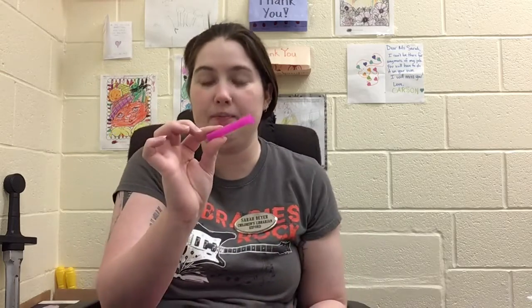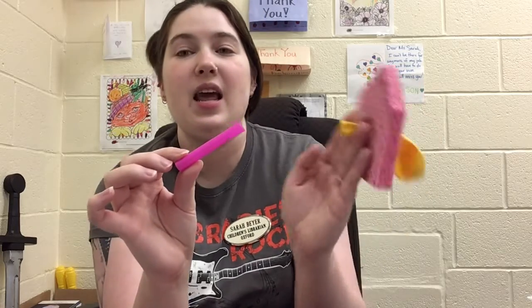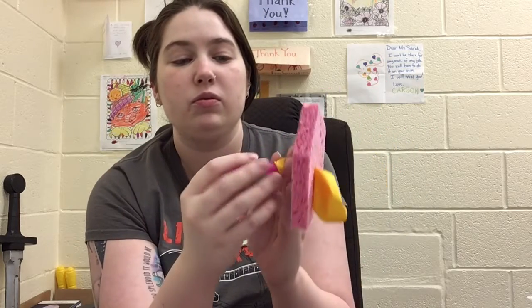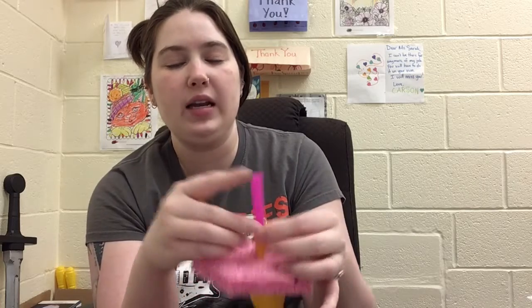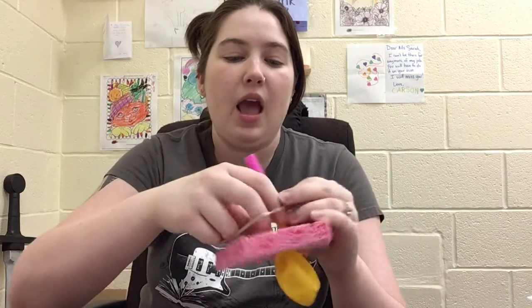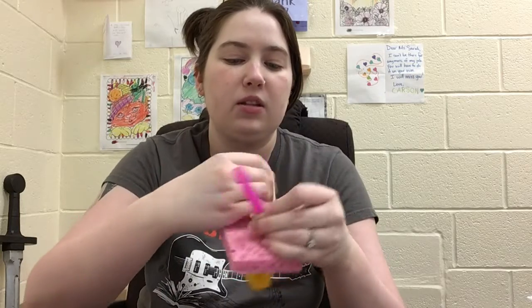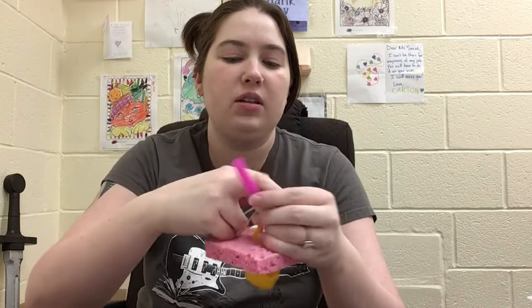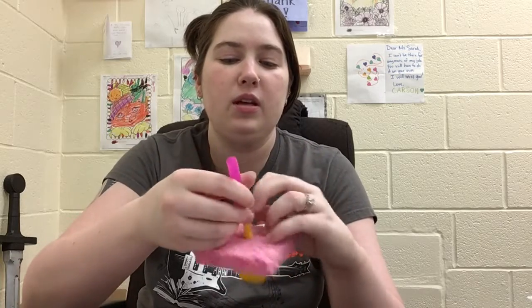But for this one, now that I have my little straw piece, I'm going to put it in the mouth of my balloon. Just like this. It doesn't have to go in a whole lot. Just like that. Then I'm going to take one rubber band and wrap it around that mouthpiece of my balloon and straw.